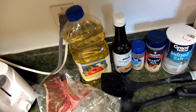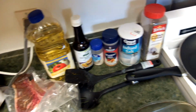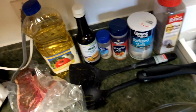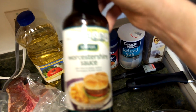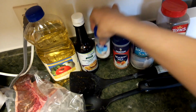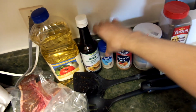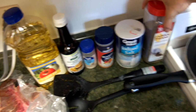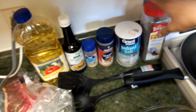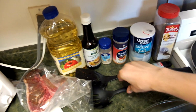Vegetable oil. This is for the onions and the mushrooms so they don't instantly stick and burn, unless you have a really nice pan, but I'm using this one. This is completely optional, but I like to add a little bit of this. Good stuff. Of course, I love garlic. Garlic is the way to be. Of course, some seasoning salt, some regular salt, and some black pepper. Of course, this will be for flipping the steak. This will be for the mushrooms and onions.